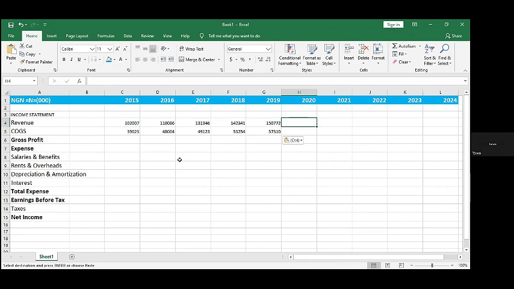Now let me copy the other one too, so that we can work. I'm not putting the gross profit there because we are going to calculate it so that it will be dynamic, to have formulas. So I go back to that particular place again. Then I'll copy these ones too.